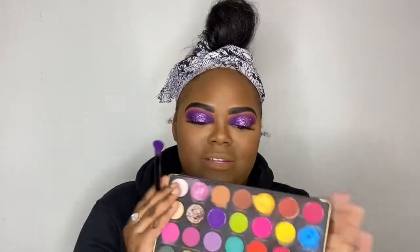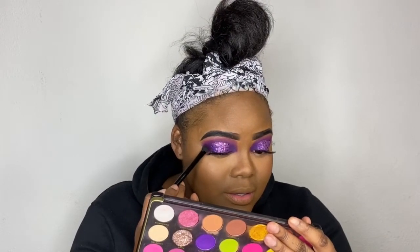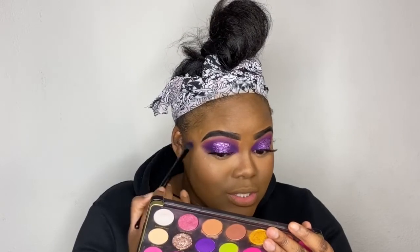Now I'm going back into the eyeshadow palettes to retouch everything and to finish my look. Let me see. I'm going to start with the color Reckless from the Revolution X Patricia Bright makeup palette. And I'm tapping it a little bit off because this palette is so pigmented and I don't want to overdo my look. So I'm kindly doing my edges.